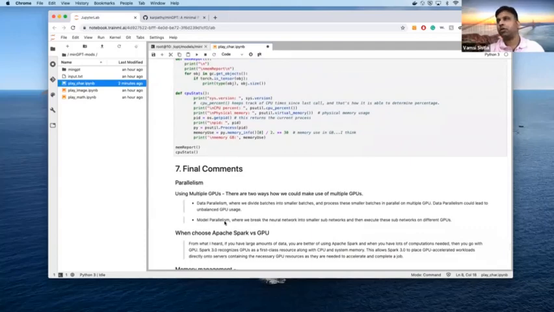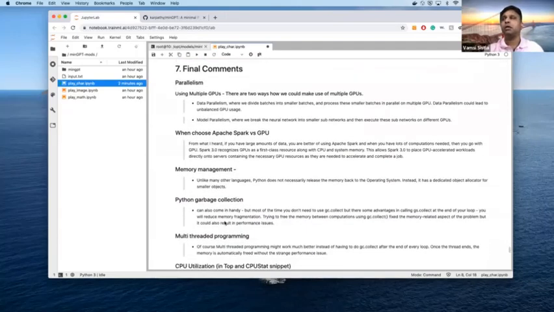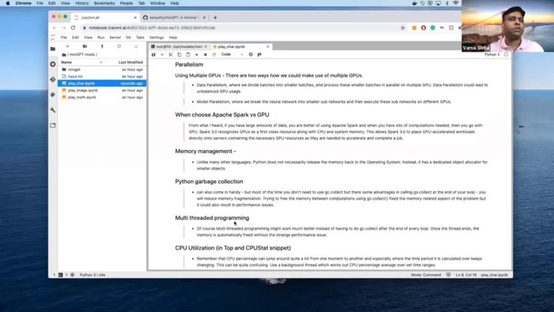We've got about 2 more minutes. I want to get to the final comments and share a few more insights about this platform I'm using. People wonder, what about Apache Spark? Can I not use Spark instead of GPUs, or can I use GPUs instead of Spark? From some of the best practices I have learned over time, if you are dealing with massive amounts of data, oftentimes Spark is the ideal option. Whereas if you're dealing with lots of computational complexity, especially if you're building a deep neural network with multiple layers and multiple heads, then the preference is to build using GPUs.